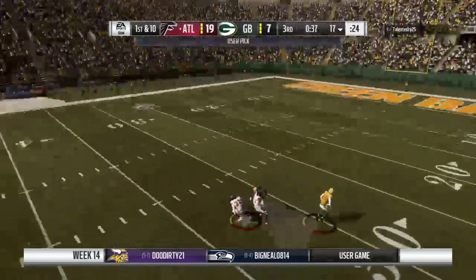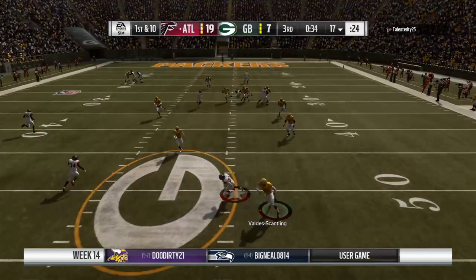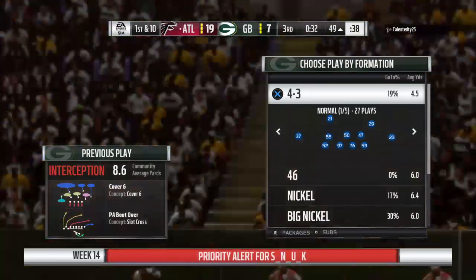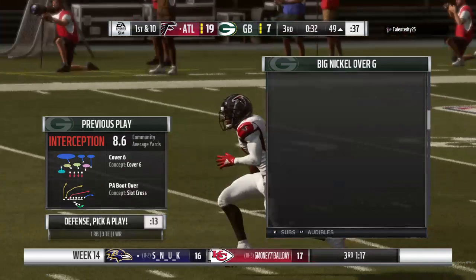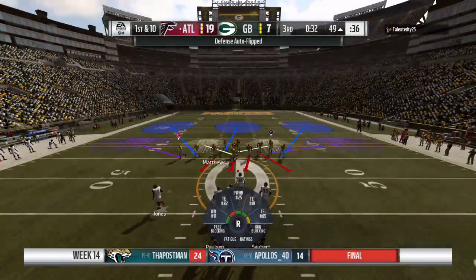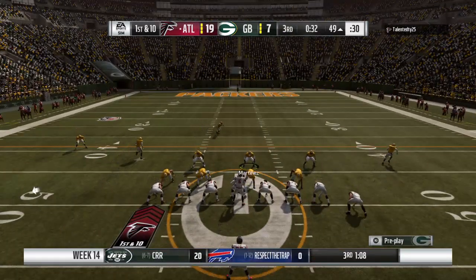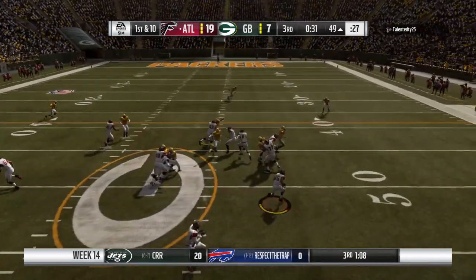Lets it fly deep into double coverage, and it's intercepted. Ricardo Allen with a pick. And he's just across midfield and down at the 49-yard line. If you combine last week and this week, he's got a hat trick going because he had 2 interceptions a week ago. He's seeing the ball so well and understanding where receivers are and positioning. I mean, just watching him work with such great technique and paying it off by actually catching the ball when he has a chance, he's helping his team in a huge way.